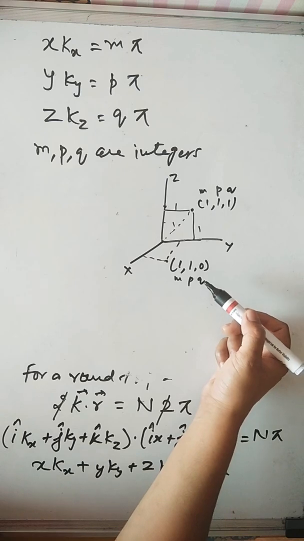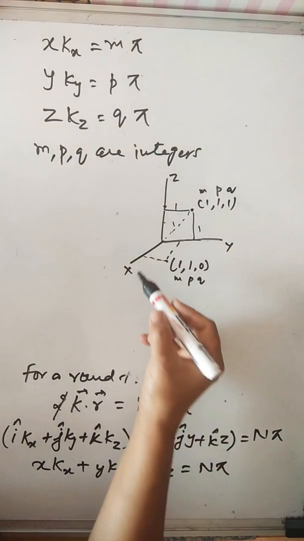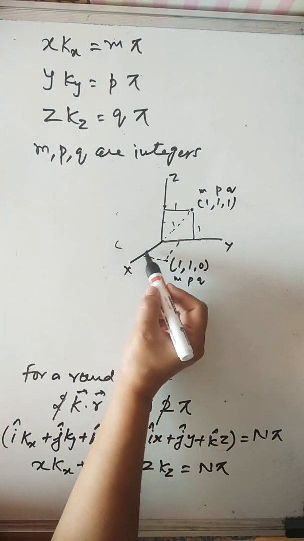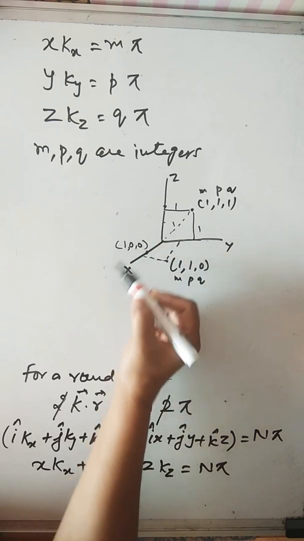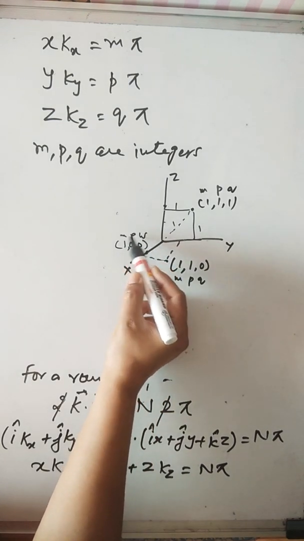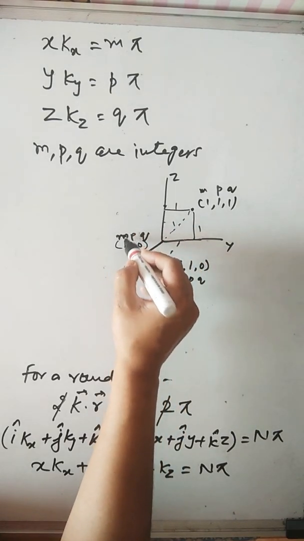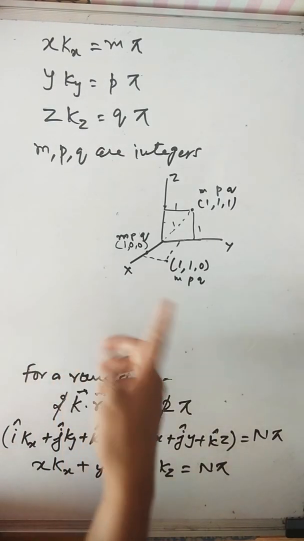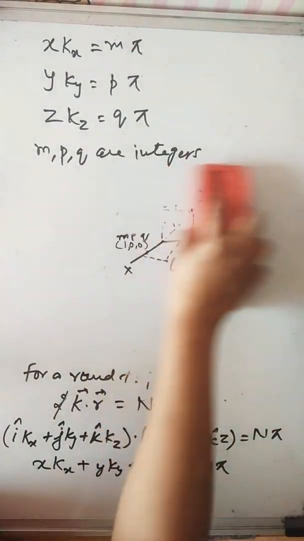So in this case the three are not equal, they are different. This is what I am saying, that it is not necessary that they all should be equal, they can be different also. Like if I take a point here, it will be only 1, because the point is lying on the x-axis, so x will be 1, and y and z will be 0. So this M, P, Q are all different now. That's the point I was explaining to you. That's why I cannot put the same constant for the integer. It is not necessary that they all will have the same value. They can have different values, they can have the same value. Okay, so I think this is understood.